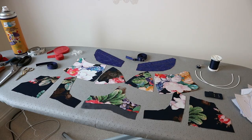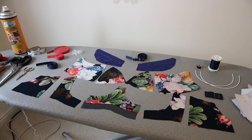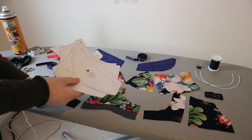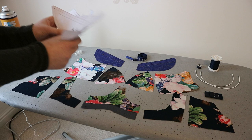So I've actually already cut out the pieces for the Harriet bra. I did this about a week ago, so instead of showing you cutting them out, I thought I'd show you all the different components that go into making a bra, because I don't think people realise just how many separate pieces there are that go into it. So these are all the pattern pieces. I pinned these to the fabric. I know some people recommend not pinning them to the fabric, especially if you're using delicate or stretch materials like these are, but I choose to do so because I'm lazy. I don't like tracing around things because they move and get in the way, so I don't do that.